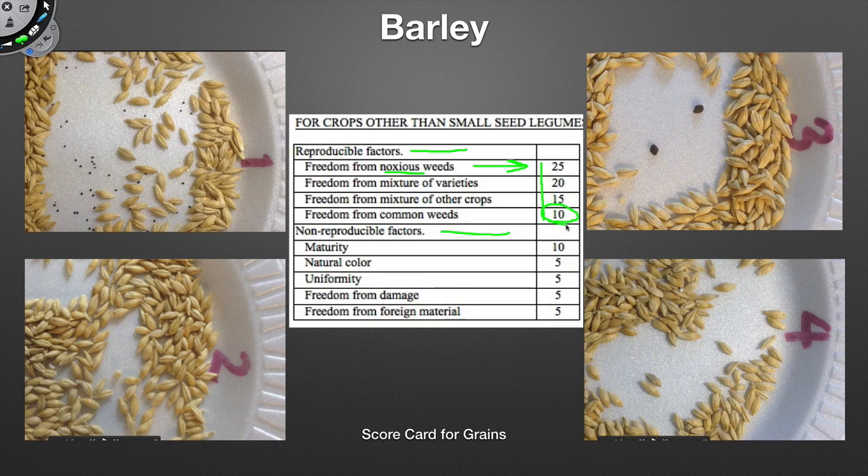Common weeds such as pigweed that we've already identified are going to have a less significant impact. Sample number one has these small, round, shiny, black seeds — they're pigweed, a common weed, relatively easy to control. It's easy to get the seed out because they're so tiny, so it's not much of a deduction. But if we compare it with sample number two, you can see number two is a very plump and lustrous seed. It's been well cared for in the field as well as the cleaner and processing plant — dried at the right temperature, didn't have too much water in it. So this particular seed is probably going to yield very vigorously out in the field, compete against weeds, yield well, and have a good germination rate.